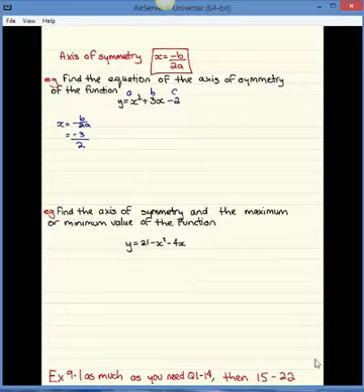Now, this is a happy face parabola because a is positive, it's 1. If it's a happy face or concave up, that means it will have a minimum value. Where will the minimum value be? Well, the minimum value is at the axis of symmetry. So to work out the minimum value, we substitute in -3 over 2. So y is equal to -3 over 2 all squared plus 3 outside of -3 over 2 minus 2.